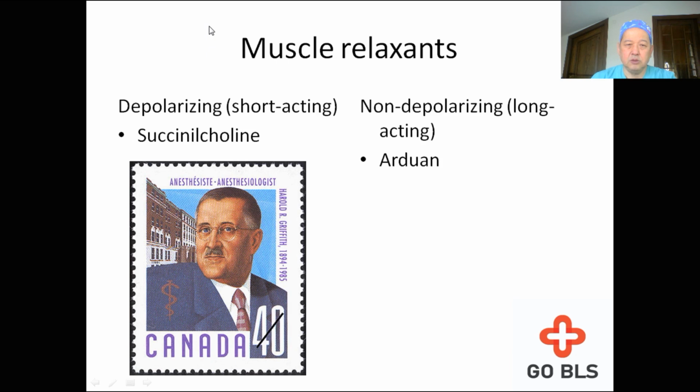Nowadays muscle relaxants can be divided into two big groups. Number one is depolarizing muscle relaxants. There is only one drug here, succinylcholine. Succinylcholine or suxamethonium, it has different names. And non-depolarizing or long-acting muscle relaxants. In our country we use Arduan. But I must say that there are a lot of non-depolarizing, long-acting muscle relaxants on the market now. But in our country we use Arduan.